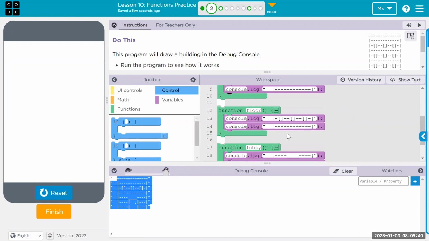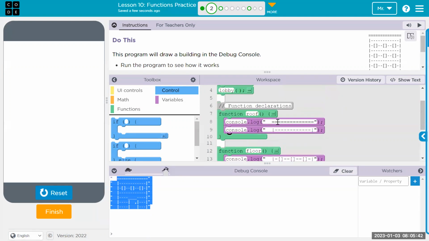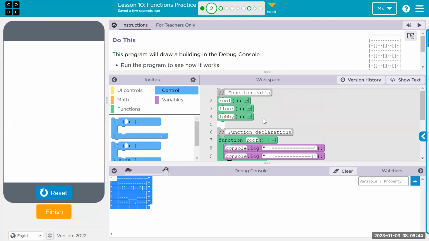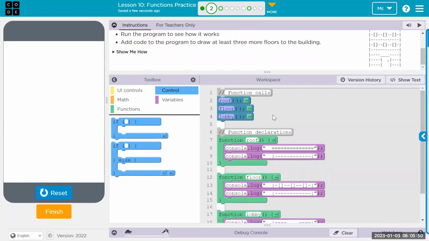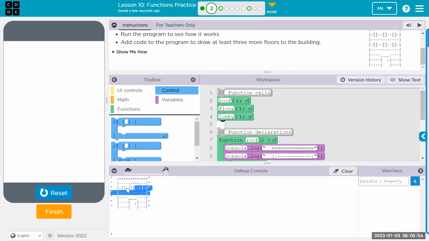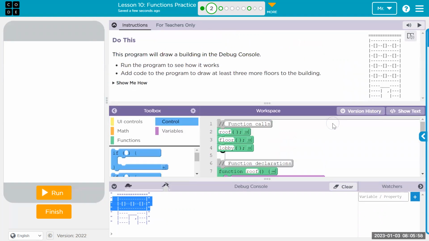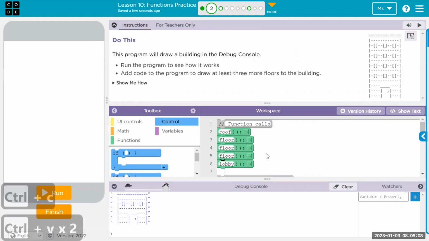They're written out here in order, but we need to add some floors. We have one floor in the program, which is the windows and a line below it, but we want a total of 4 floors. So we just need to call floor 4 times.